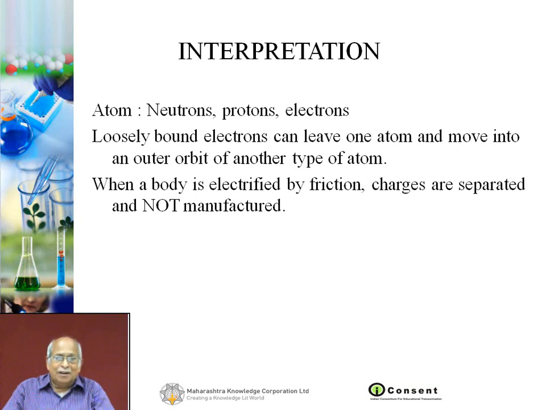So in every metal there are infinitely many atoms. Number of atoms comparable to Avogadro's number, 10 raised to 23 per centimeter cube and so on. From each atom one electron becomes free. So any metal is like an ocean of free electrons. Large number of free electrons, infinitely many free electrons.